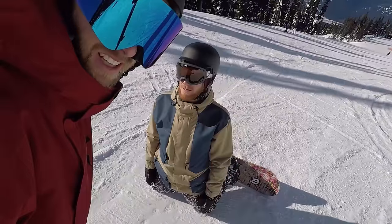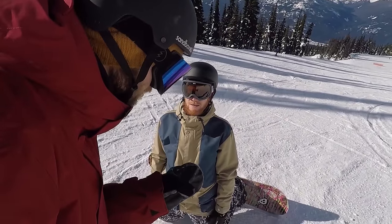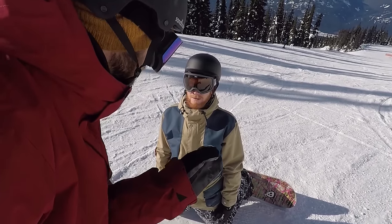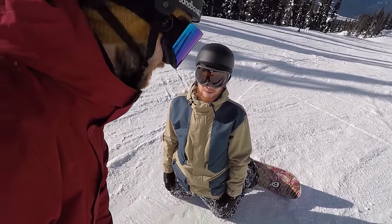You okay? Yeah, I think when you're doing the press, it's almost like you need to find out where the fall line is, where the run's going. Because I think the run is like taking you down and to the left.